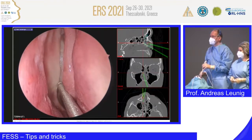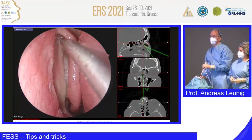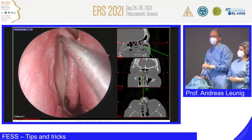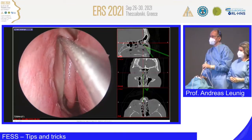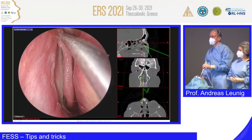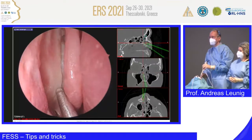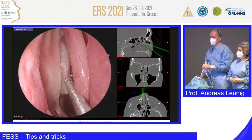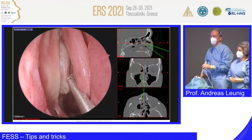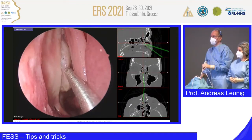forward, by entering the frontal sinus. So we are going up here. Now let's have a look. The attachment of the uncinate process, it's up there. So you see, we are not very high up, but we are reaching step by step here the frontal recess, the pre-chamber of the frontal sinus. And you should be sure where you are and if the system is really working. So you still are responsible for what the system is doing, and if this is the case, it helps you a lot. So this is the ethmoidal bulla, and you see now, I think the picture at the right top shows very nicely the ethmoidal bulla, and we are just on the anterior wall of this cell.